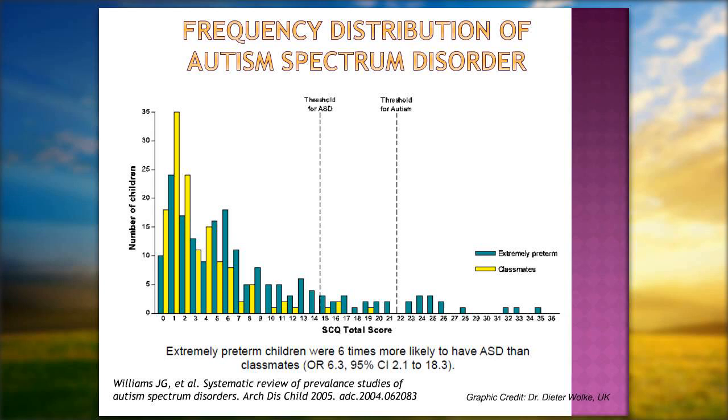You see a couple pop up for the term at 15, 16 and 19, but when we look out at 23, 24, 25, and 35 autistic-like behaviors, it's the preemies who persist in having more of these behaviors. So a term baby might have more at 2 or 3, but it's the preterm baby who persists time after time in having these autistic-like behaviors. Again, what's causing this? We can't see it on ultrasound. We can't see it on MRI, but we do see it.